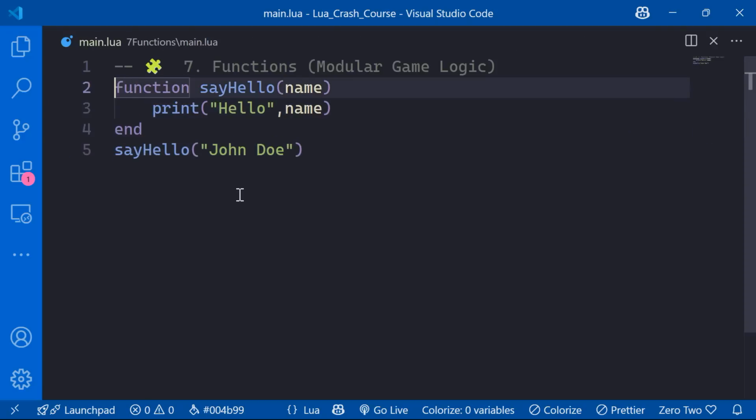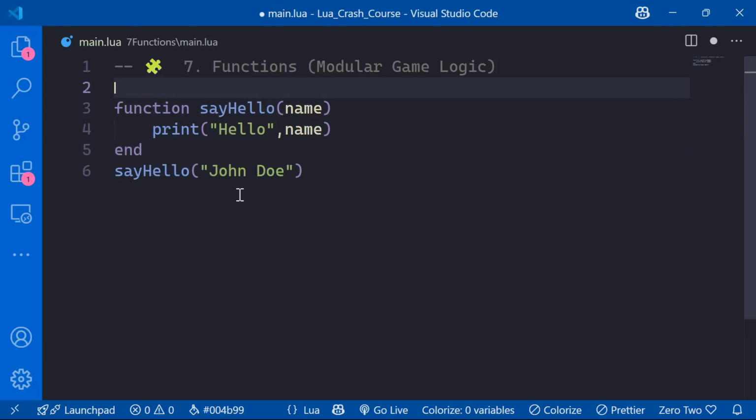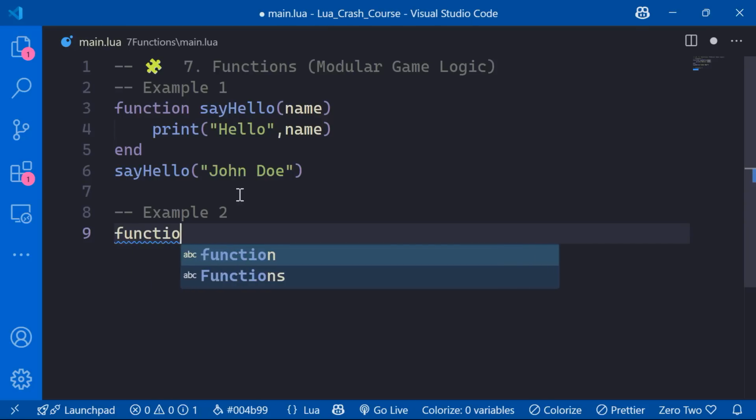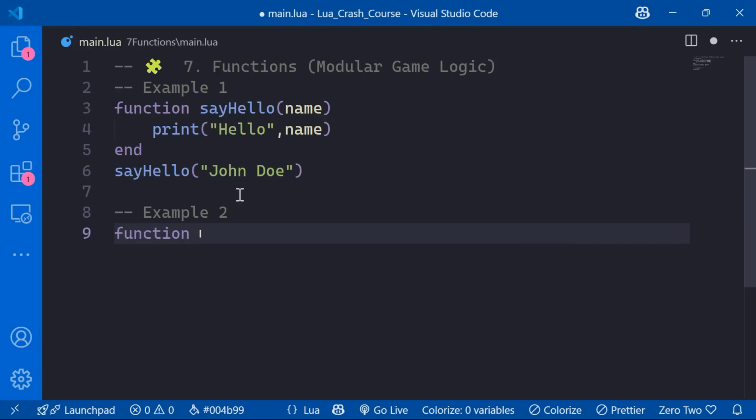Let's make things a little bit more complicated. So let me do here example 1. All right, so let's say that we have a video game. We are designing a video game in the level, first level, for instance, and we want to create a function that takes the damage. Okay, so we need the player health for that matter, and we need also the damage taken.